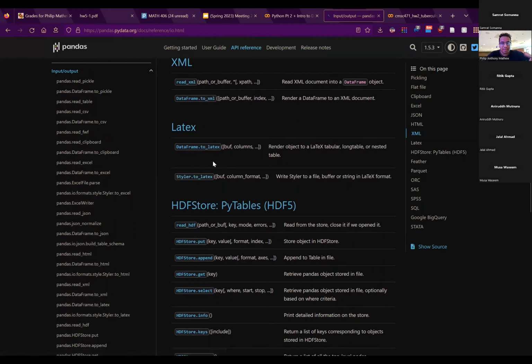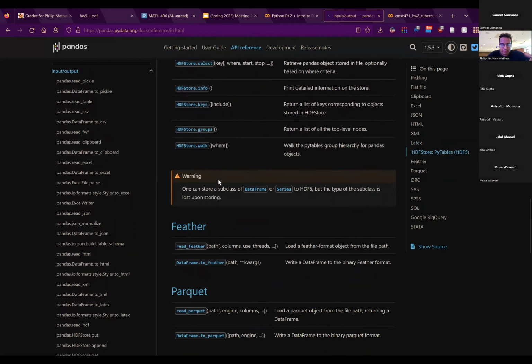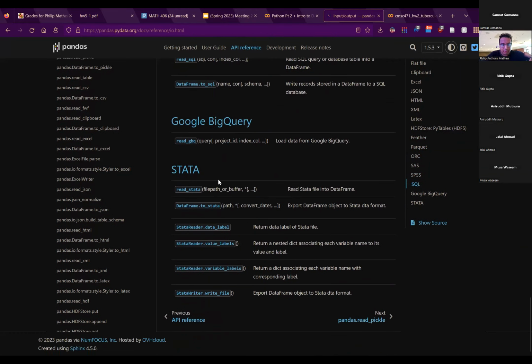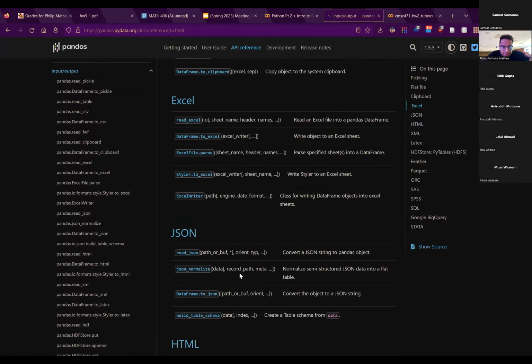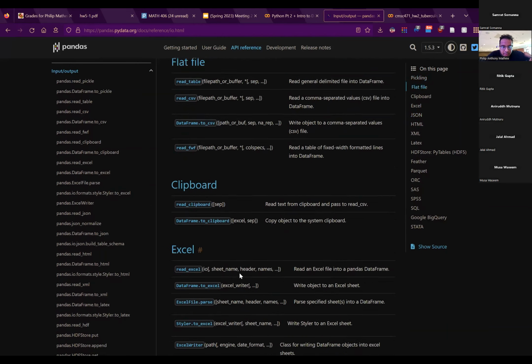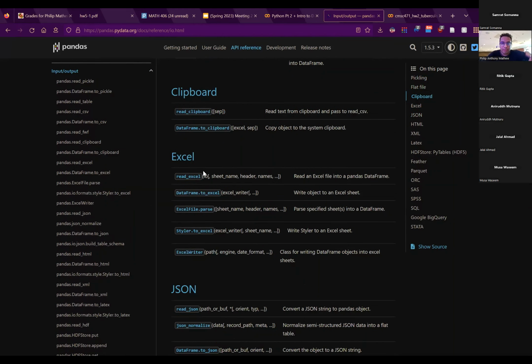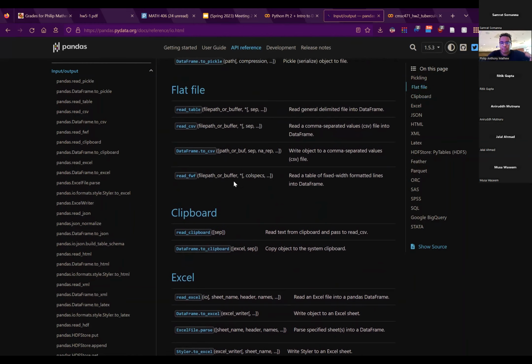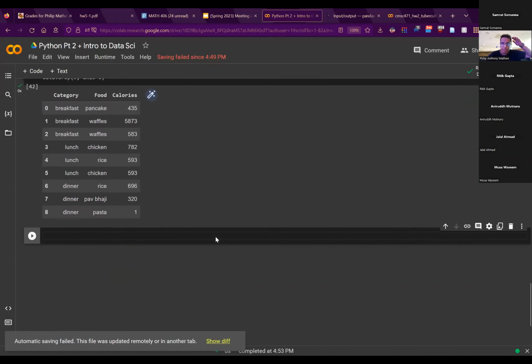Did not know you could turn it into LaTeX. You can read H5s, again, not really common. Where is the big one? Oh yeah, there we are. Excel. Yeah, you can. Another thing is you can read Excel spreadsheets directly. You just need to give it the file path, and obviously it'll load the Excel sheet as a pandas data frame. In general, though, the most used one that I've used is read CSV, mostly because usually when you're transporting things around, you're saving things as CSVs and not Excel specific formats. But with that in mind, I believe that's all that I have.